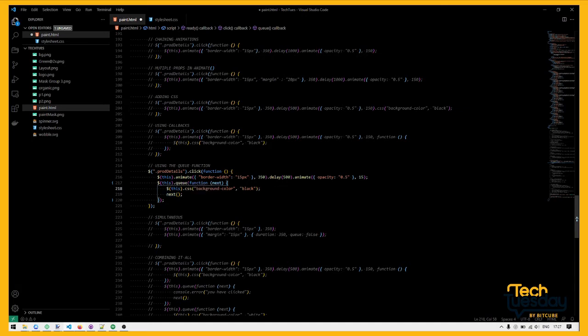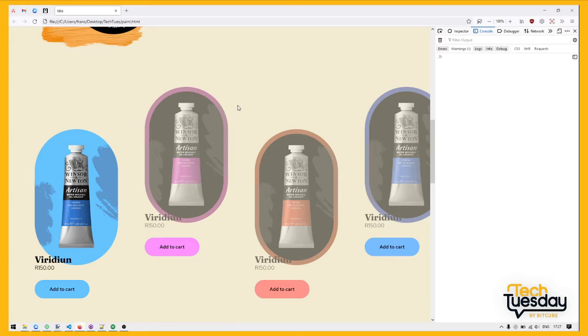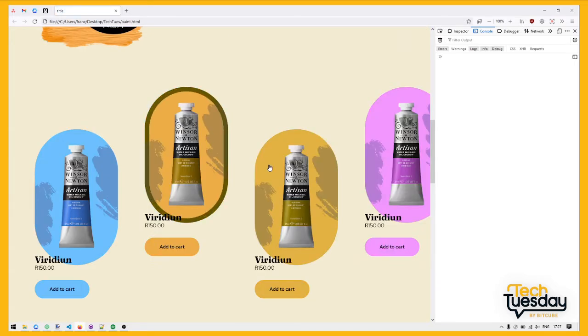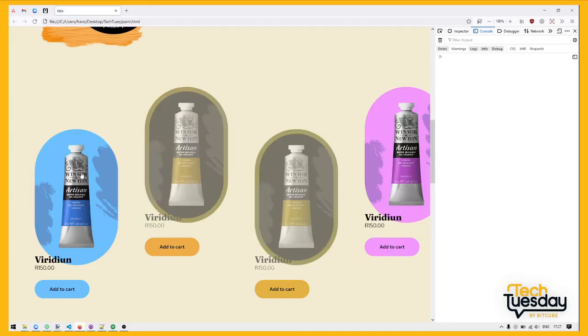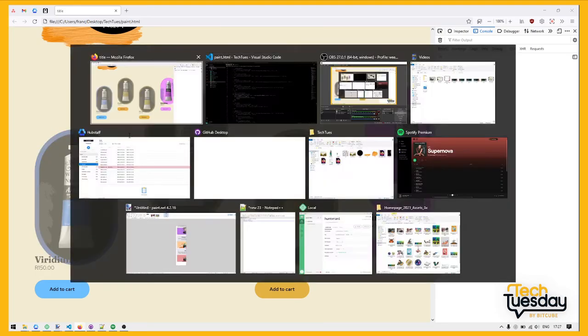This is also a bit neater than using the callbacks. The one upside to using the callbacks, though, is if you just need to quickly do one thing at the end, it's a bit quicker to do that instead of this. So if we run this, we'll see exactly the same result as using the callback. However, we are just directly editing the queue.